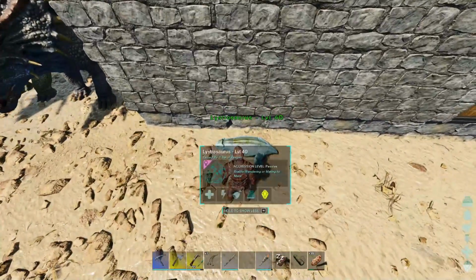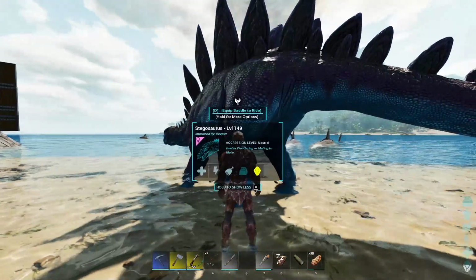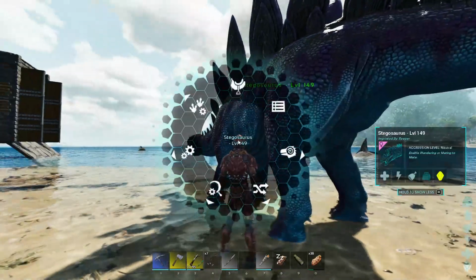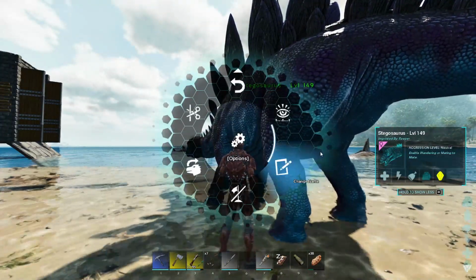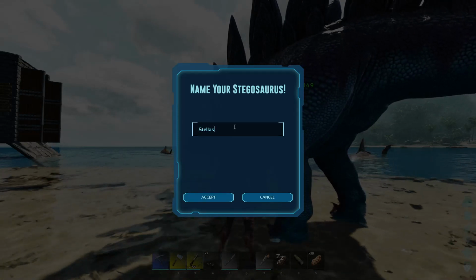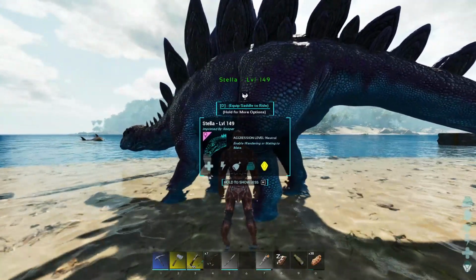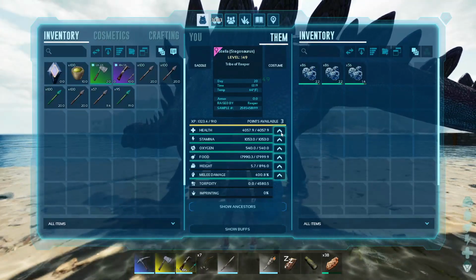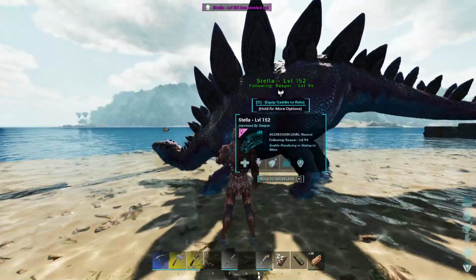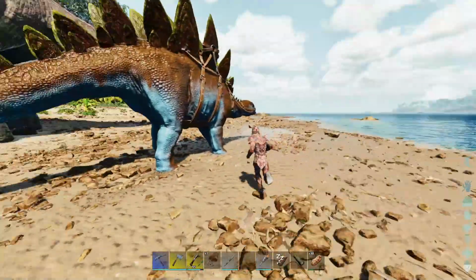Alright, come on. Oh, I know your name. Just came to me. Stan and Stella. Not Stella ass. Hey, Stella. Alright. Not that good a level, though. Get your health pumped up. There you go. Get away from the water, though, Stella. Come on. Just come on over here.